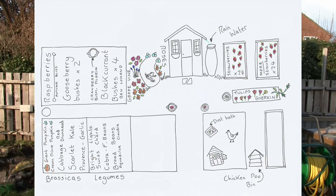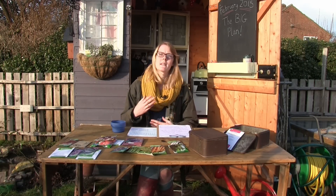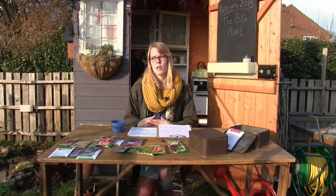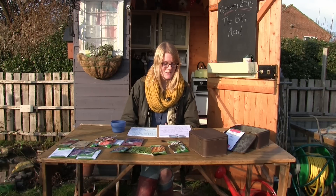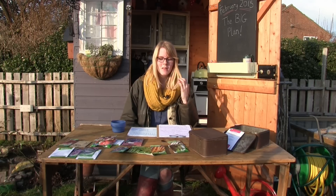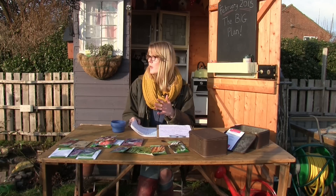In the lagoon bed there's going to be two rows of Swiss chard bright lights, two rows of climbing French beans called Cobra, one row of Aquadulce Claudia broad beans — already in there — and three rows of carrots called Amsterdam Forcing 3. The root bed is going to be completely potatoes: two rows of International Kidney and two rows of Charlotte. There are only four rows but that's all that could fit, which is why I put the carrots next door. I grew International Kidney last year and they were really delicious.